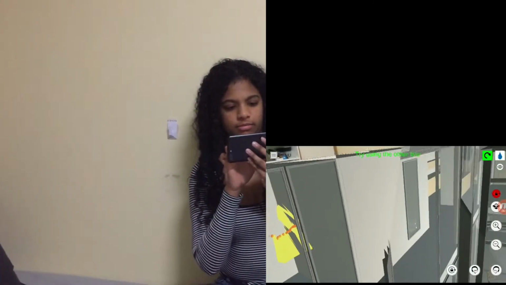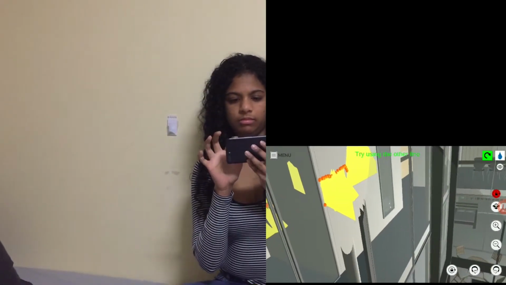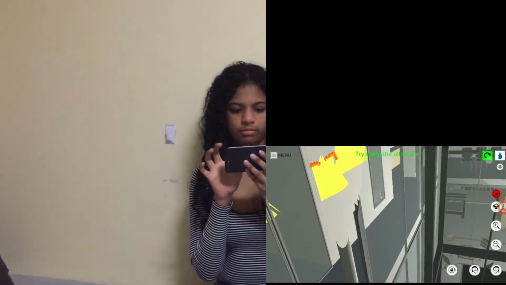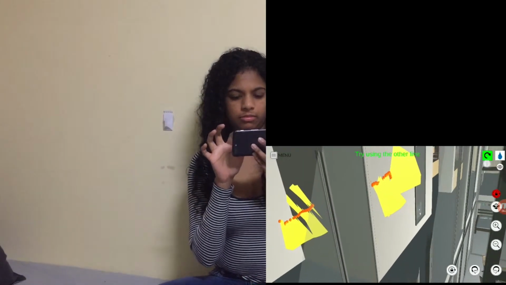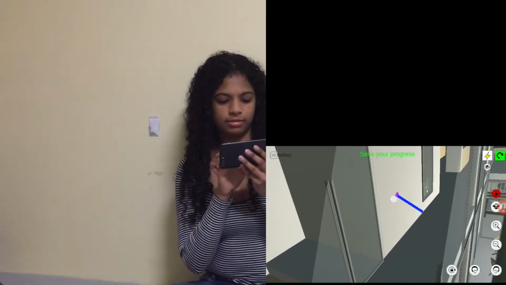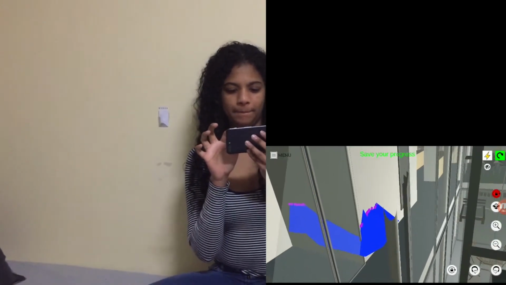So if you want to undo a change, you should see an undo button on the top right corner of the screen. So it will undo some changes that you've recently made. And if you press on the water or the electric icon, it will swap around between electric and water pipes. So they are denoted by different colors on the wall as well. So try messing around with both.